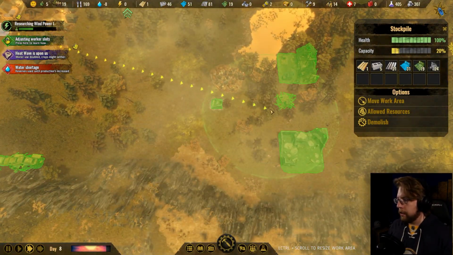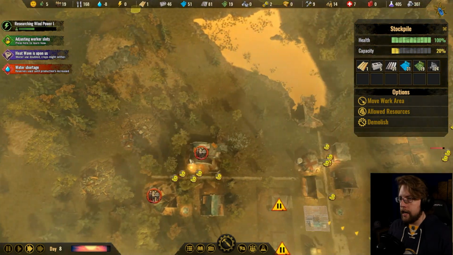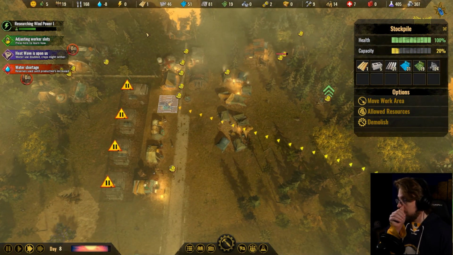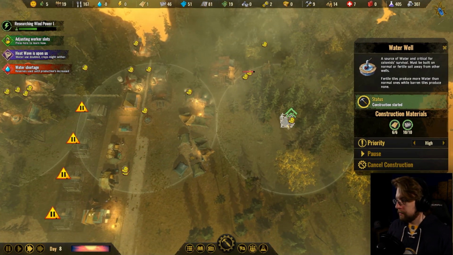Yeah, let's move the work area over to here. I know it's far away, but if it can get us... We got 5 carriers, so if that can get us more wood quickly so we can get the rest of this stuff going, I'm all for it.